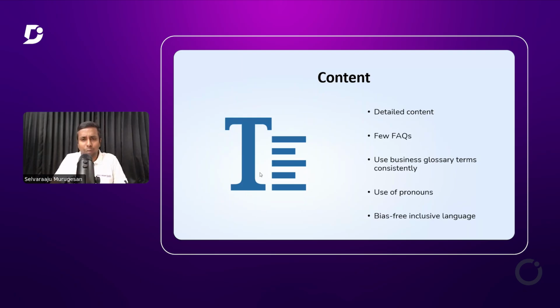It might be counterintuitive. Why would I want to write detailed content? The reason is the LLMs or text engine application. Remember, chatbot is more of a conversational type interface, which means if somebody comes and asks something about a step-by-step procedure, they'll say, how do I do this in your chatbot? But then they get curious and then they want to know what about a particular feature or why they built it. If you do not have that information as part of your article, you are actually missing out on an opportunity to educate a customer on a particular piece of technology or a particular piece of definition, or maybe it's product knowledge you're not able to give to the customer. Okay, so it's better to write detailed content.